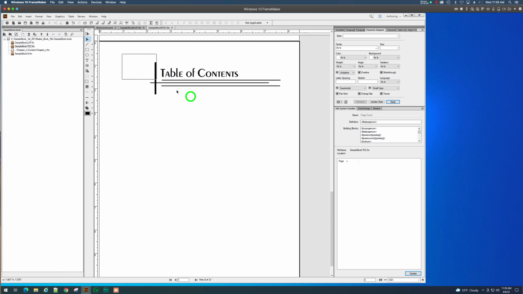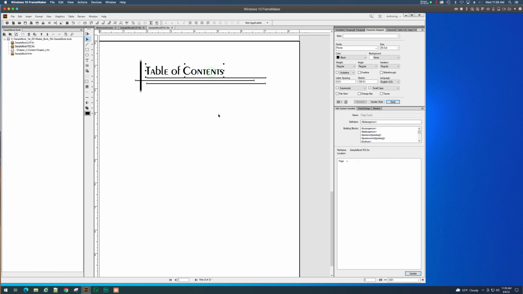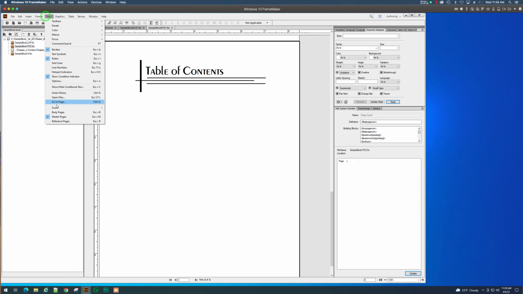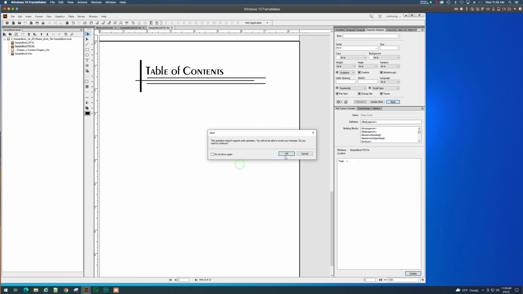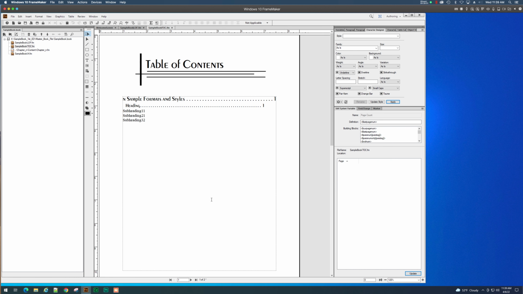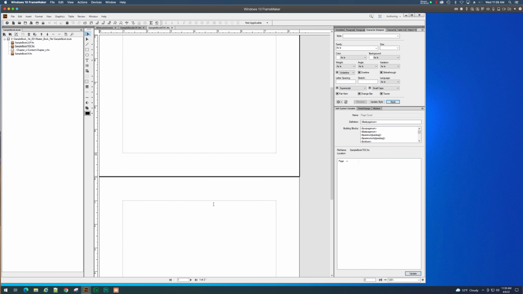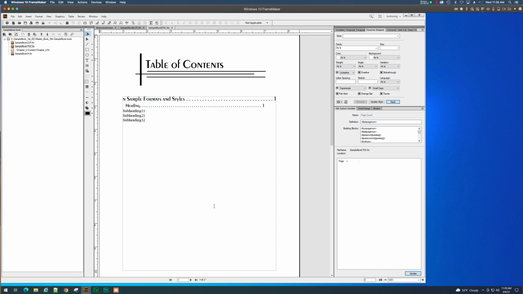So just grab everything and bring it over so it looks halfway decent. All right, save, and then view your body pages. Keep overrides, right? So in other words, there's an override. So let's see what happens if we remove the override. Then that text column might shoot back up there. Hit OK, continue, OK. No, it didn't. But that doesn't mean it won't at some point in the future. But this is an override because, well, actually, there is no text column, right? So it should be good to go, right?